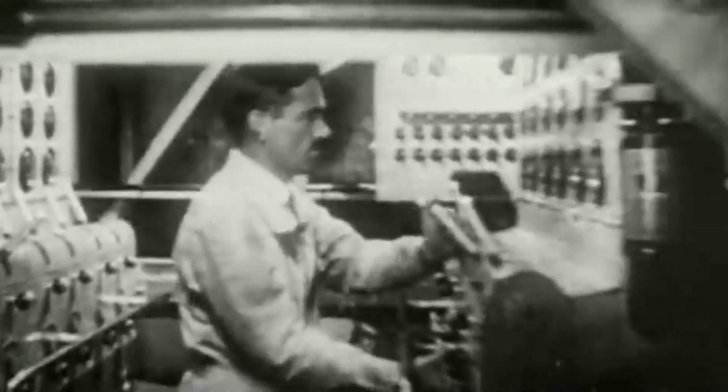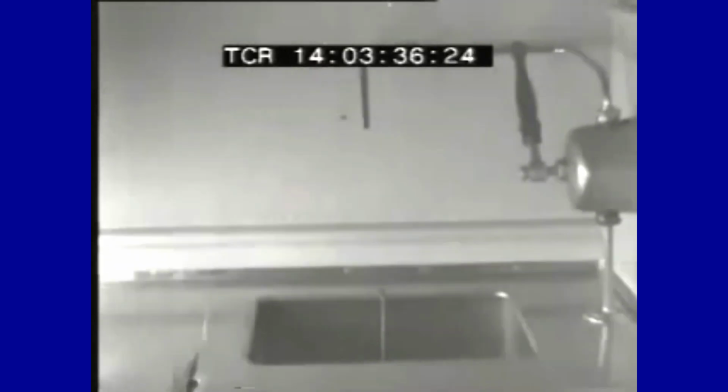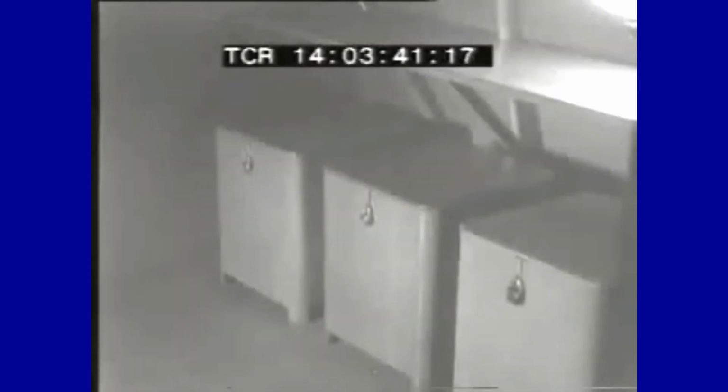The luxurious passenger accommodation approached the standards of ocean liners. On the main deck was a smoking room with its own bar area, a dining room and seats for the 66 passengers that could also be converted into bunks for night flights. Aft of the passenger spaces were a galley, toilets and hold. On the upper deck were the cockpit, navigation office, engine control and radio rooms. The lower deck contained the fuel tanks.